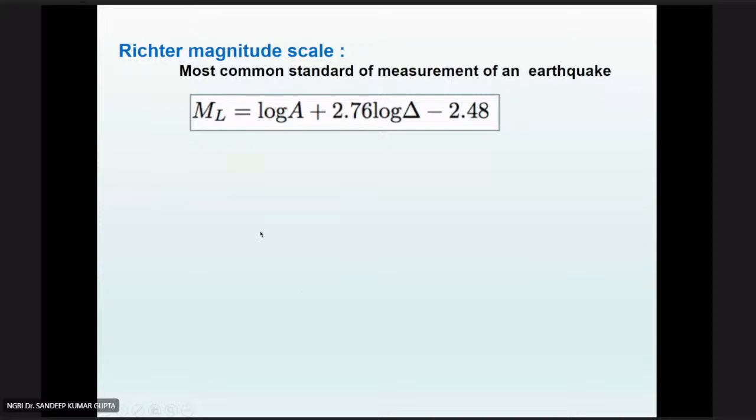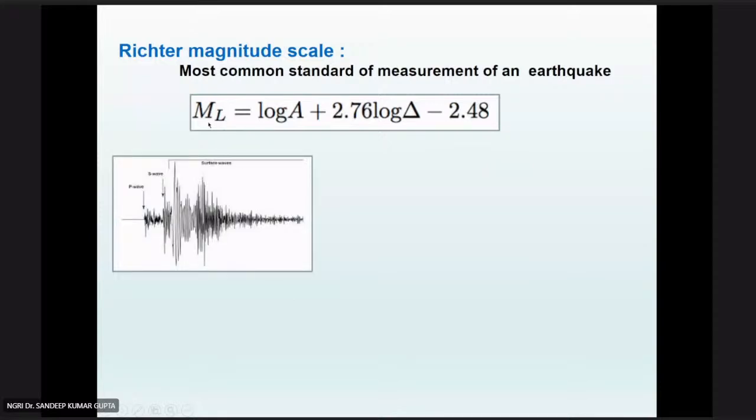So as I told, the Richter magnitude scale is based on mathematics. Here there is magnitude A. We take the amplitude of the major phases, P phase, S phase, or surface phase. And this is the epicentral distance, as I told earlier, the distance between the earthquake occurrence and the recording station. So usually in some newspaper or some news, we see that magnitude was this one, in another, magnitude is this one. Usually magnitude is the same, but a few scientists calculate magnitude based on the amplitude of P, a few based on S, and based on surface wave. So the difference in magnitude is mostly because of what phase they take to calculate the magnitude.